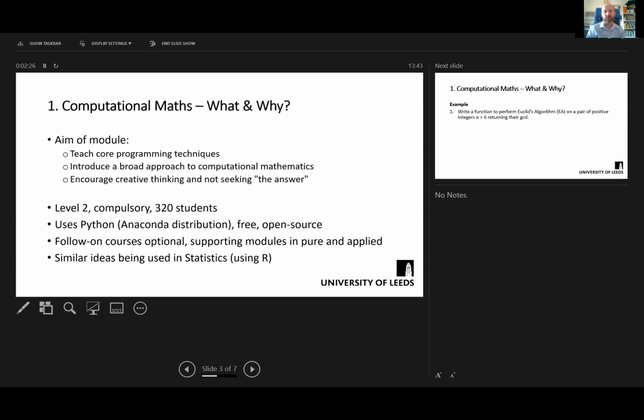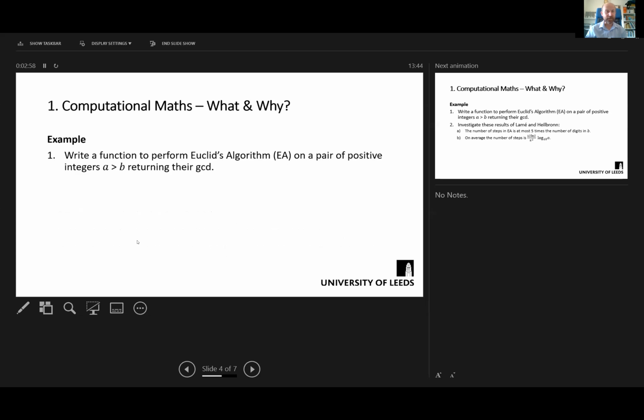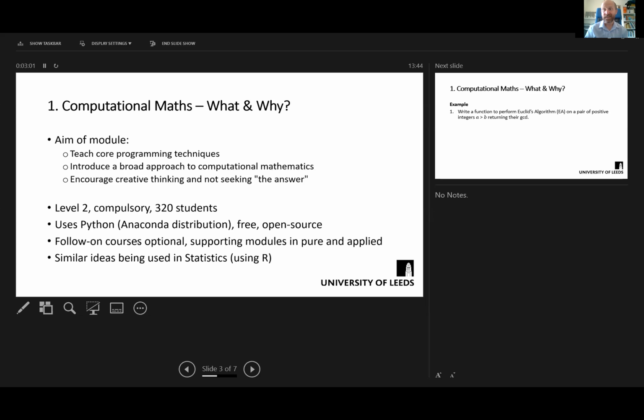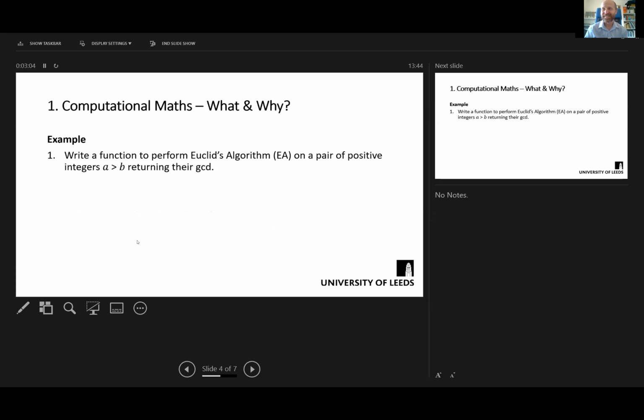We're using the Anaconda distribution as a good one for a nice graphical interface. And this is a compulsory first course in Python and computational maths, but we have courses that follow on from this in both pure and applied. So we have logic with computation, numerical analysis with computation, discrete maths with computation. And I think a lot of the ideas that we're talking about here are also being used in statistics in Leeds, but we will only be talking about computational mathematics here. So I think finally, the aims of this course are illustrated in the next slide, which Richard can talk about. Yeah, thanks.